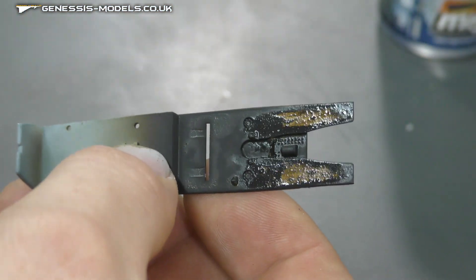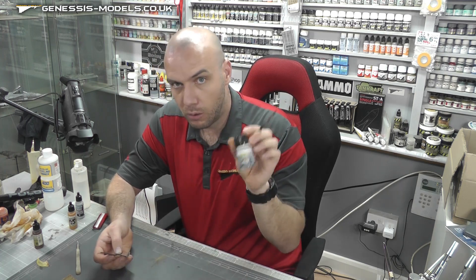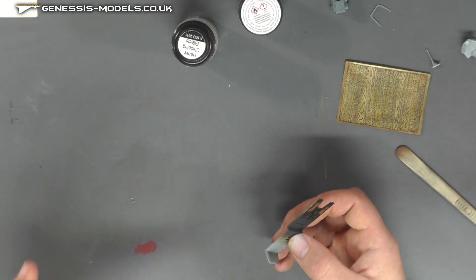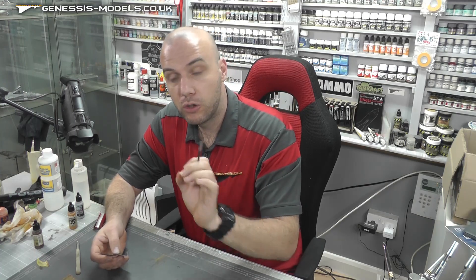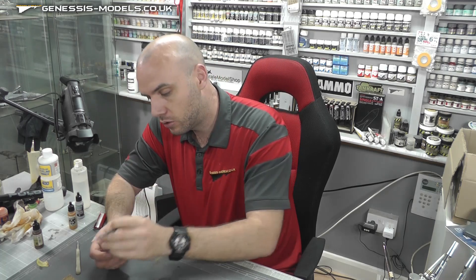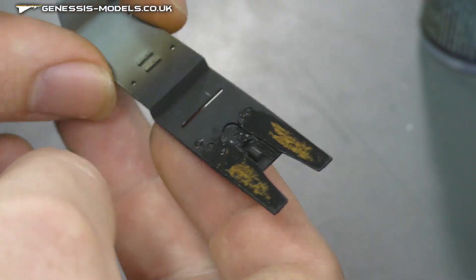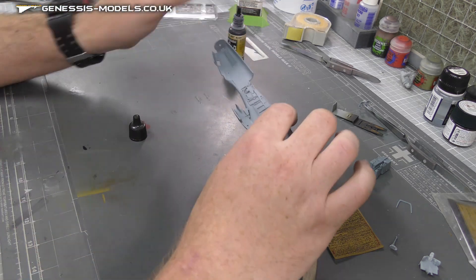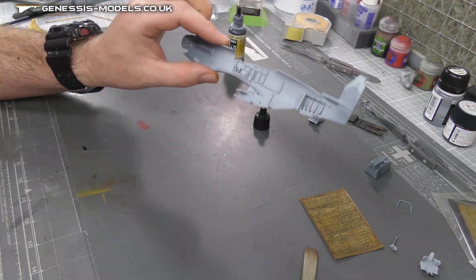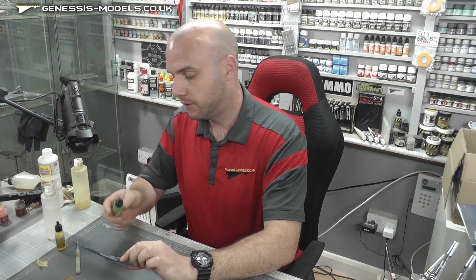We can just brush away and leave it like that - nicely brushed away rubber black, starting to show through the wood effect. It also gives a bit of texture, showing a step in the rubber black for a better look. Let that dry; there may be little bits of flaky rubber black on the surface - brush them away with a brush or cotton wool bud once dry. If it's a little stubborn, you can use a stronger bristled brush like hog hair, or even a toothbrush to scratch some areas. But that is just the right effect.